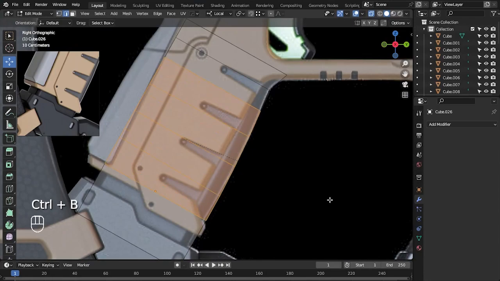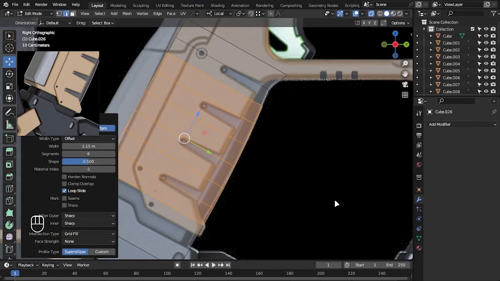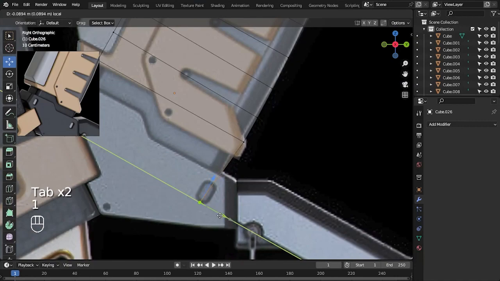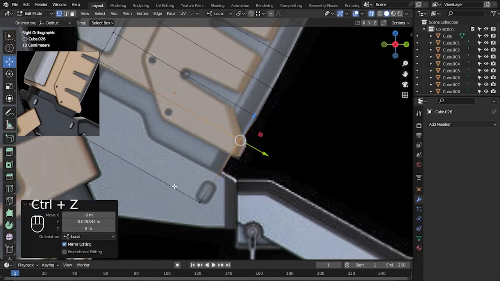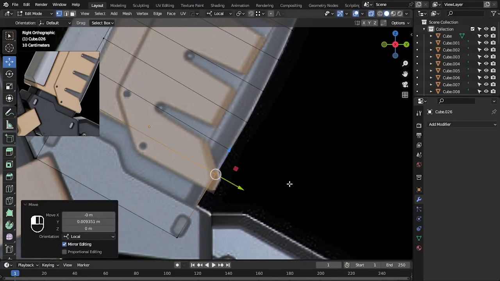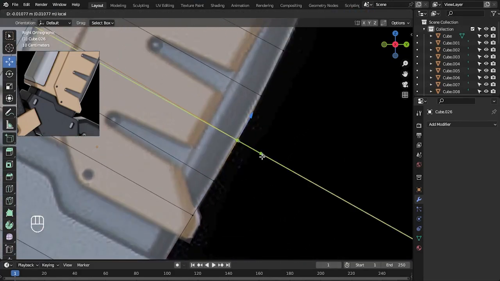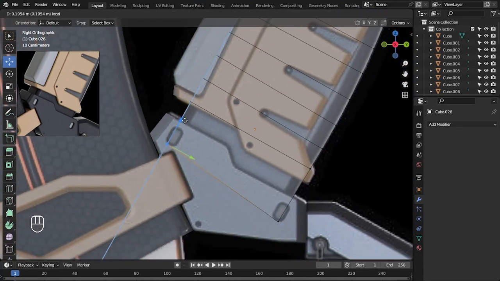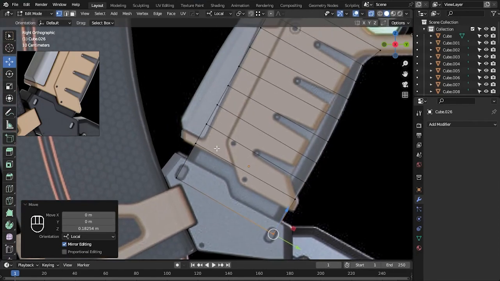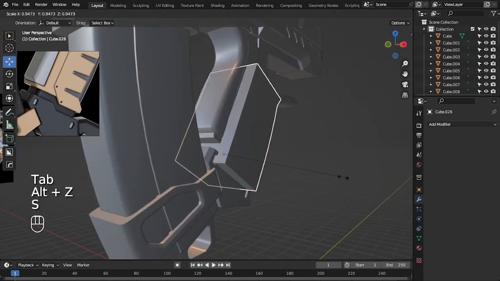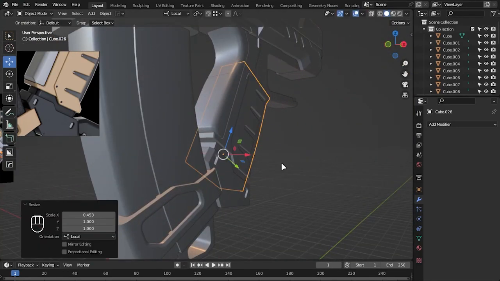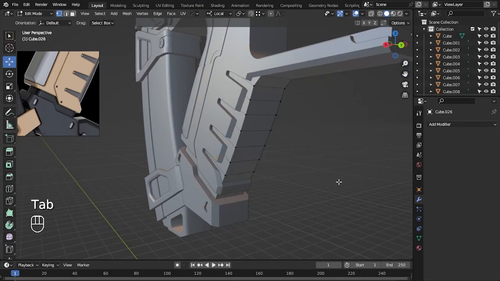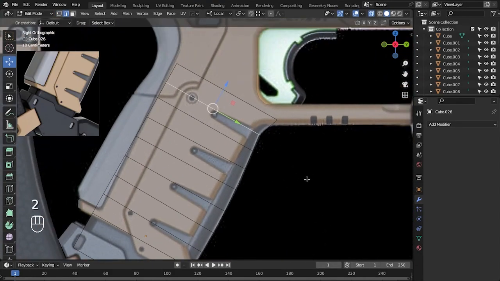And then bevel this edge loop here. Now scale this along the x-axis. Add a bevel to this edge loop as well.